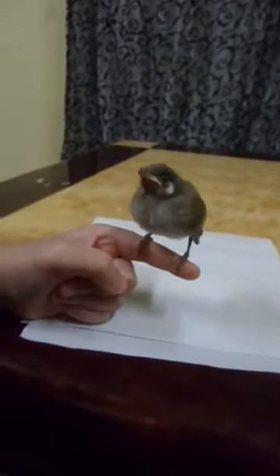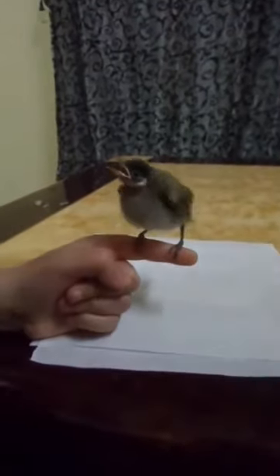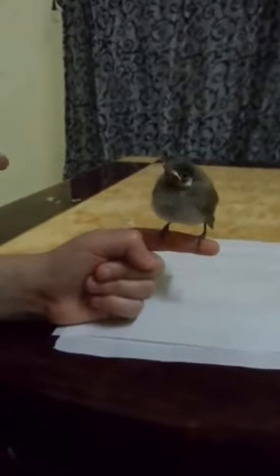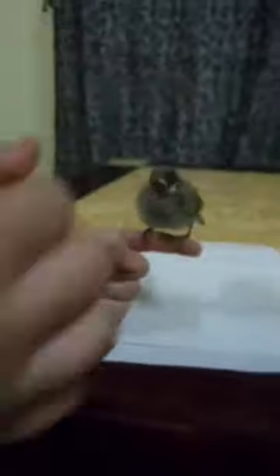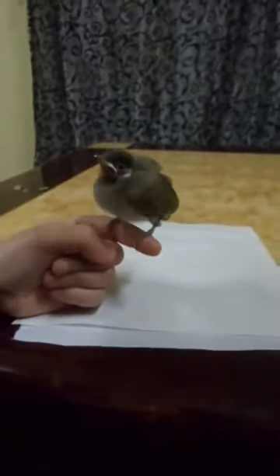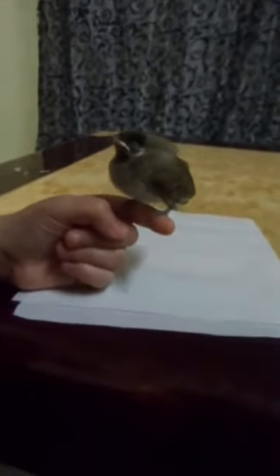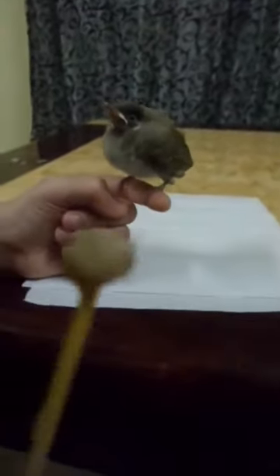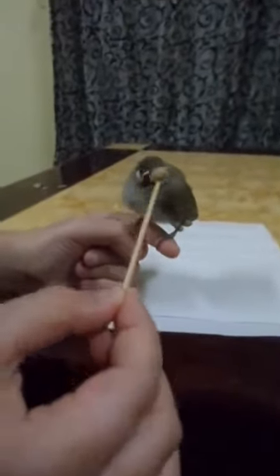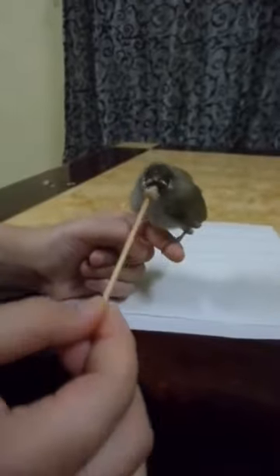When he opens his mouth, just put it in. Now, he is going to keep opening his mouth, but at the third piece of food — the third — he's going to get tired. So that's when you know: when he gets tired and sleepy, he starts closing his eyes, and that's when you know he is full. It's only these small balls that will make him full — only three small balls.